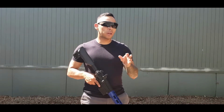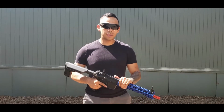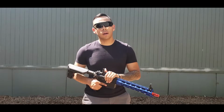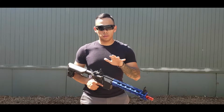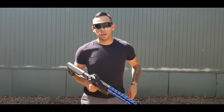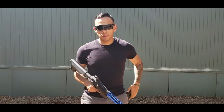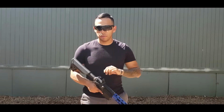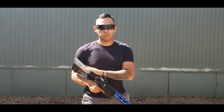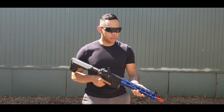So, okay, now that we're out here in the testing area, I will be using the T10 with no adjustments done to the sights as well as the hop. Both are within the same adjustments that came out of the box from the factory. I will be using the MS-120 magazine that it came with, as well as a battery from the company Titan. It's an 11.1 volt LiPo battery, so that way there's a consistent power source in it.